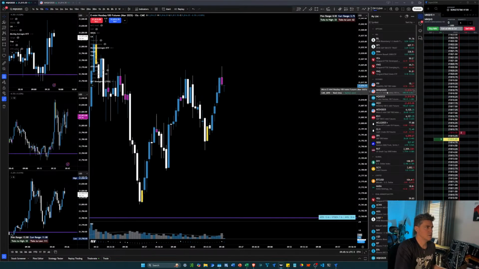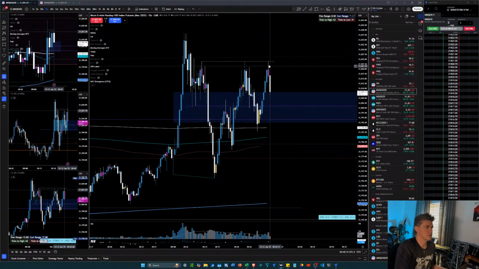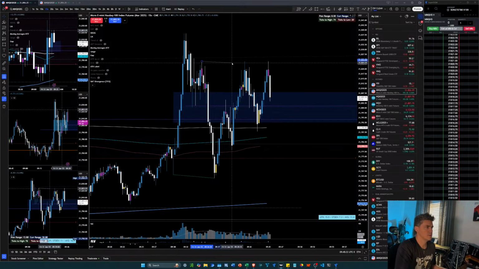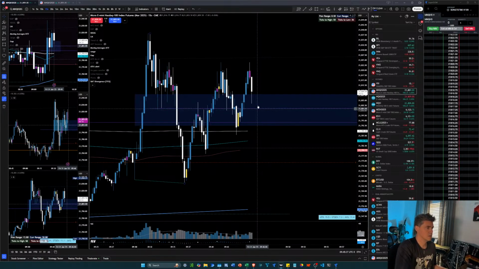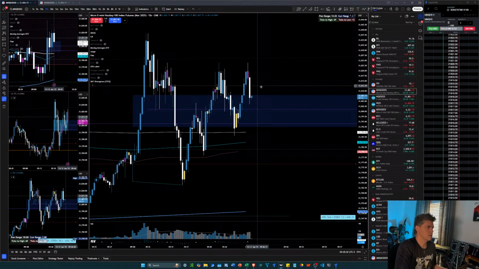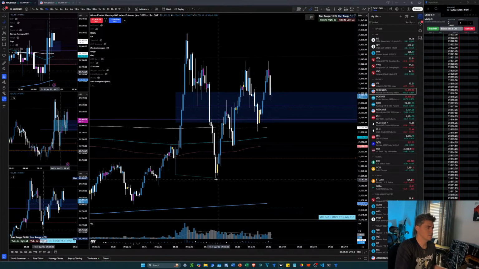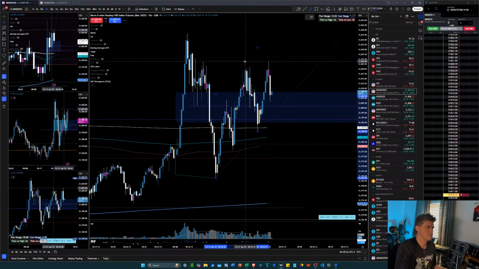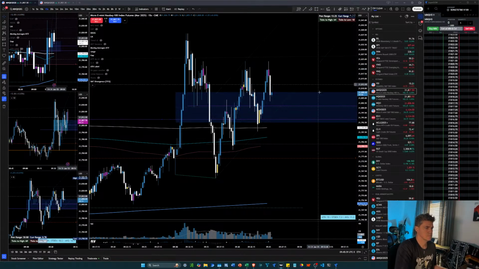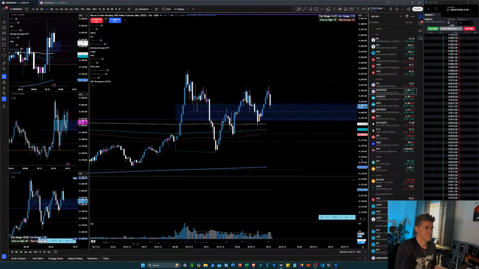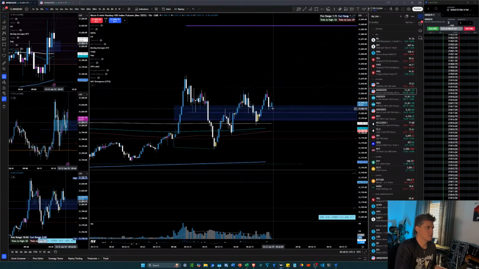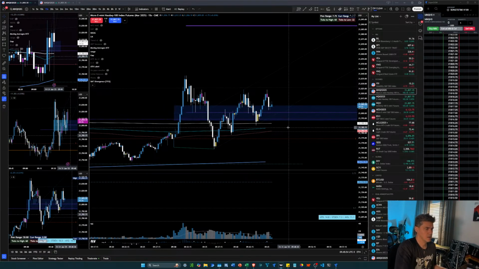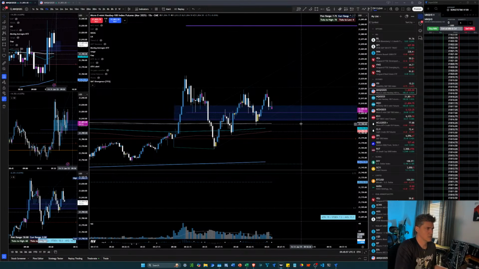Just check NQ right quick. NQ just took that. Okay. So NQ, I mean the minis, swept these highs. Nice reversal candle here. Very nice indeed. Love this long. 50% of this range is about here. No trigger, no trade. Be patient.